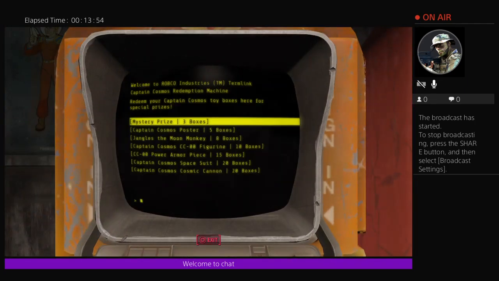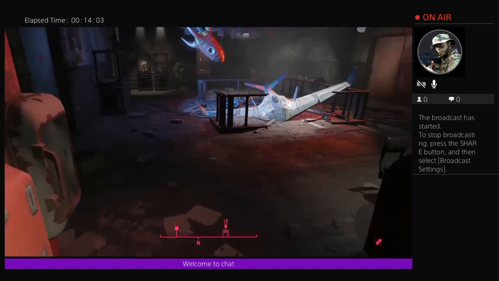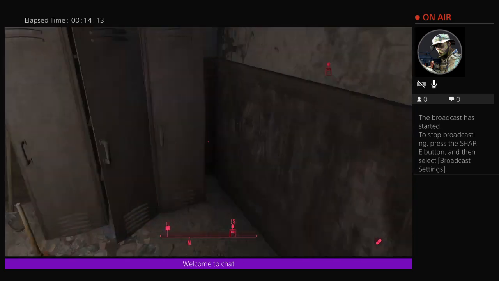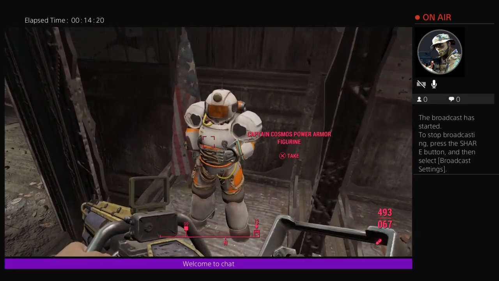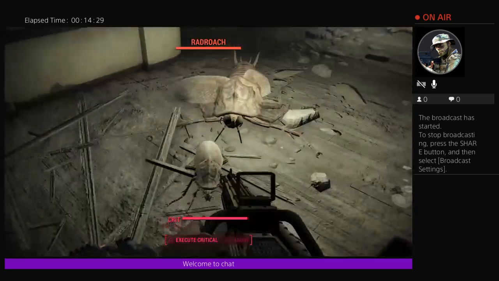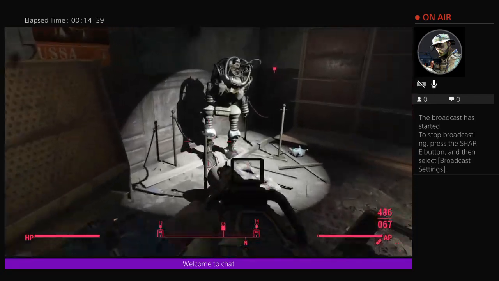So we got this right here. Now we can get a space suit, a cannon, a power armor piece, but we need to find those boxes. So let's start looking. And here, you know, they already were screwing around. Over here, you can find the figurine. I'm gonna put that in the settlement. Do you give me a wounding pipe wrench? That I don't mind.